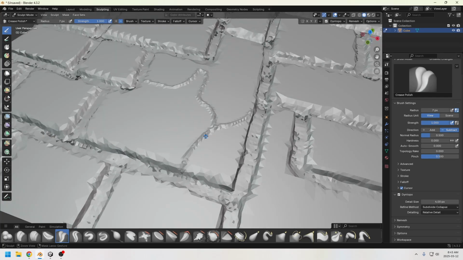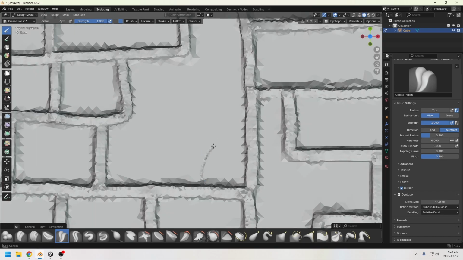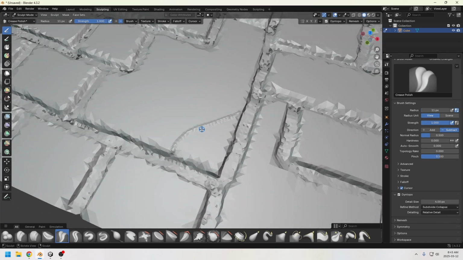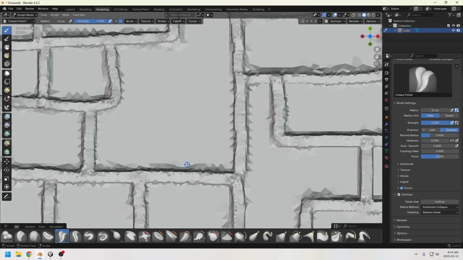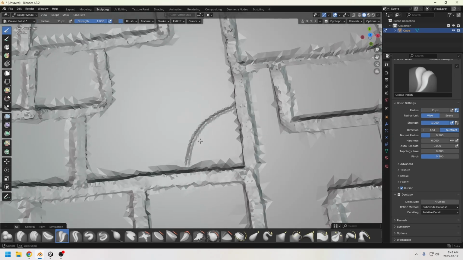Okay, so this brought it upwards. So you need to make sure you're holding control while you do this, because if you don't, it goes upwards instead of downwards. We just want to make the radius slightly bigger. So let's go with, is 11 too much? I don't know. Let's see. Oh, holding control is making it go upwards. I see. It's because I was holding control initially. So we want it to go downwards.